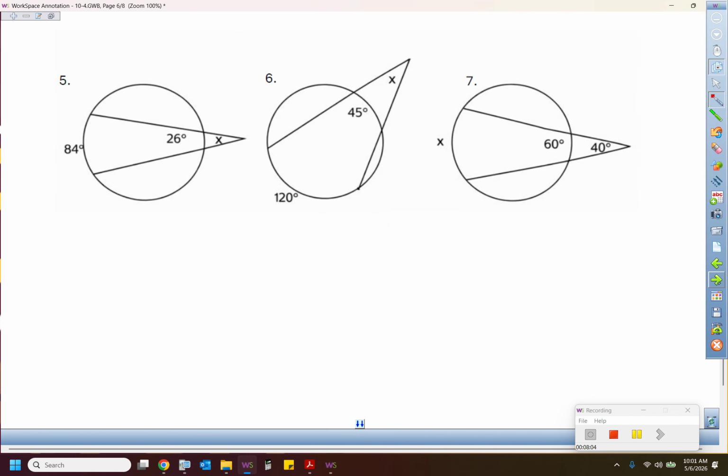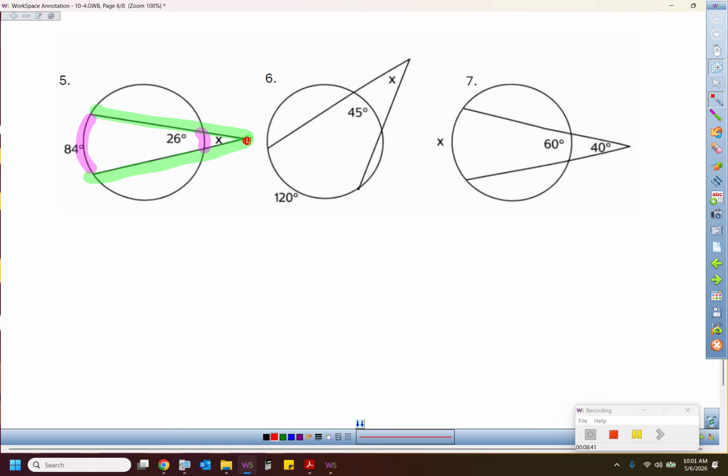And of course, there's only one thing left. Check out this angle right here, my friends. Where is the vertex? I'll put a red dot on it. Inside, outside, on, or center. Where is the vertex of that guy? He is outside the circle. I'll bet we're smart enough to know if inside means add, guess what outside's going to mean? It means subtract. You got to find the 2 arcs contained by it. So how do you feel about if I get my highlighter pulled up? This 84 degrees is contained by it, but it also is right here, right? There's another one because those are secants, like they go through the circle twice.